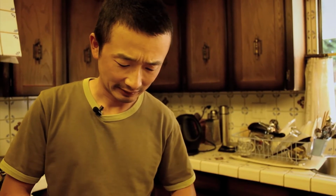So let's do a taste test before we put the rest on the pan. Looks okay. Fully cooked. Pretty good. I think we're ready to cook the rest.